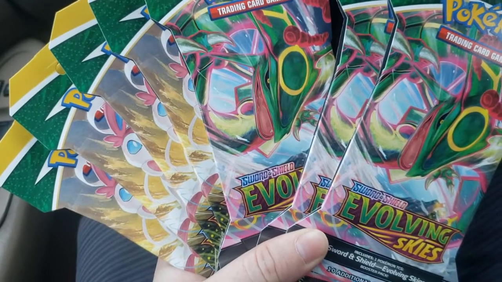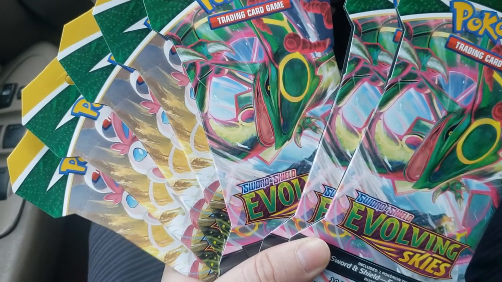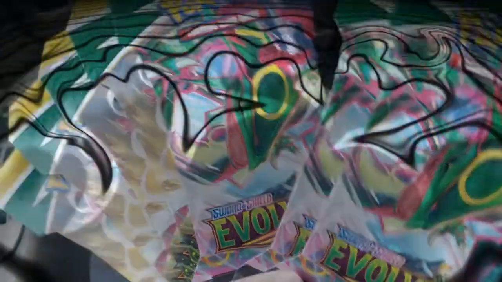Guys, looks like they had quite a bit of stock at this Walmart, so I went ahead and grabbed 7 of these Evolving Skies blisters. I'll see you guys back at the ripping room, and we'll see what's inside these suckers.